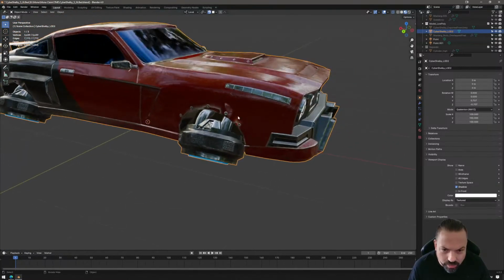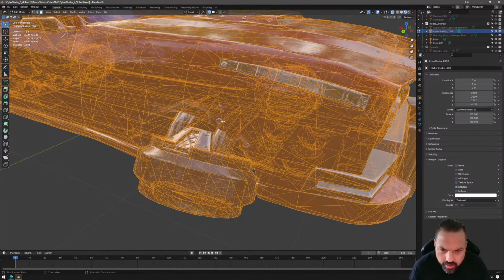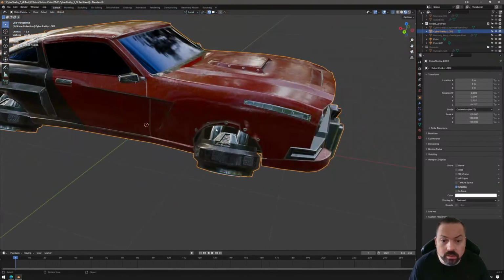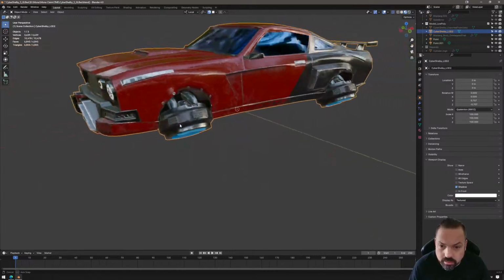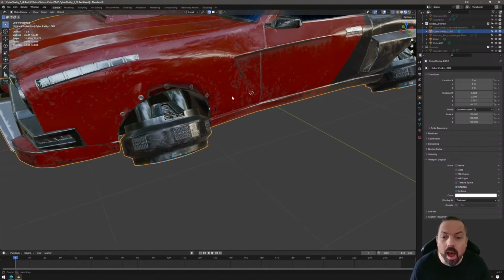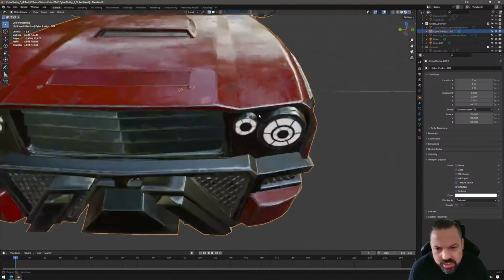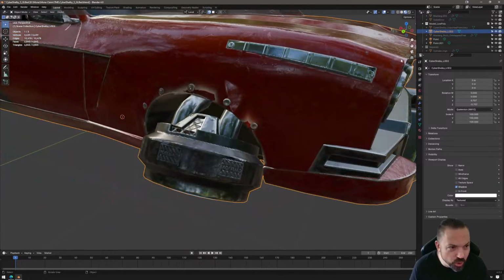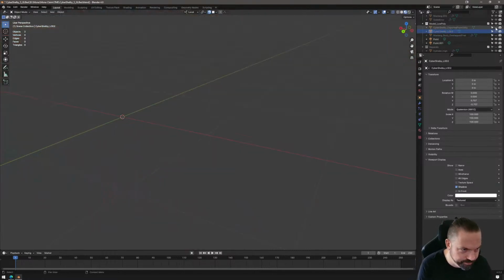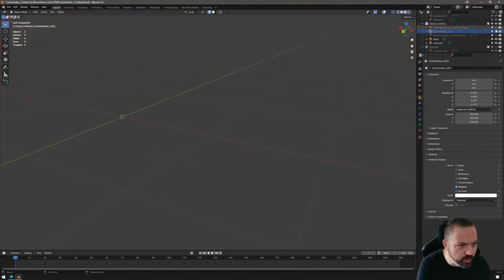So for example, that glitch. Oh, interesting. Okay, so by merging the vertices, I think the normals have changed. Because that's what I want it to look like. So that's an interesting one.